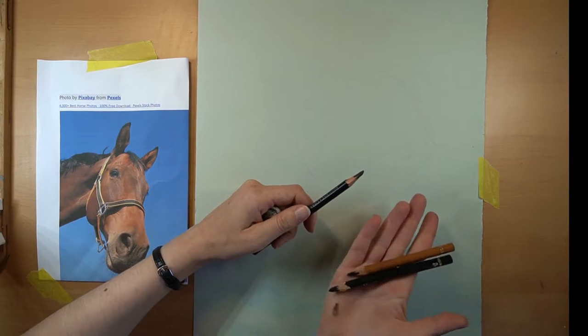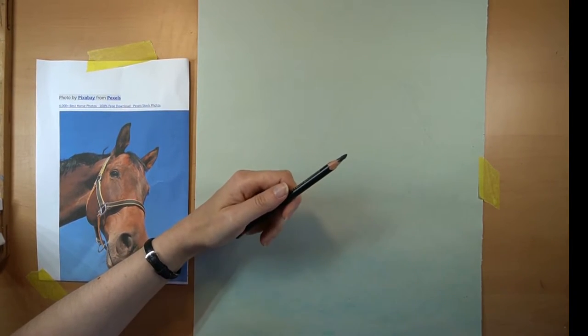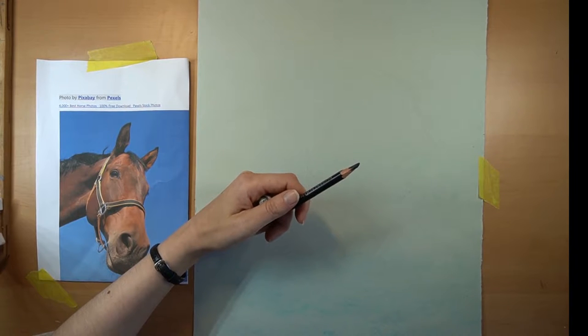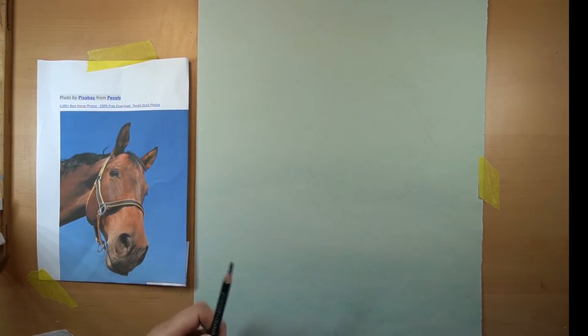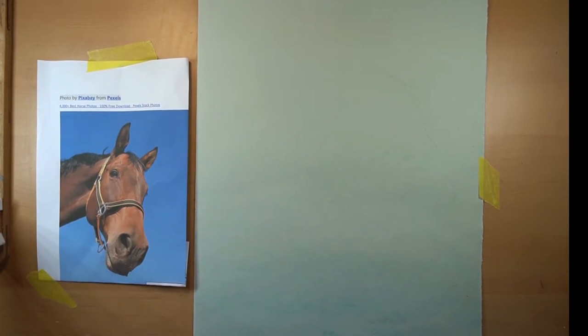I do have a few different charcoal pencil manufacturers. You can see one is very soft as it's come off in my hand. It's just personal preference on which one you want to use. I just grabbed this one, so it's nothing that flashy. And I've got a bit of tissue for blending. Do not use your fingers, it's mucky.